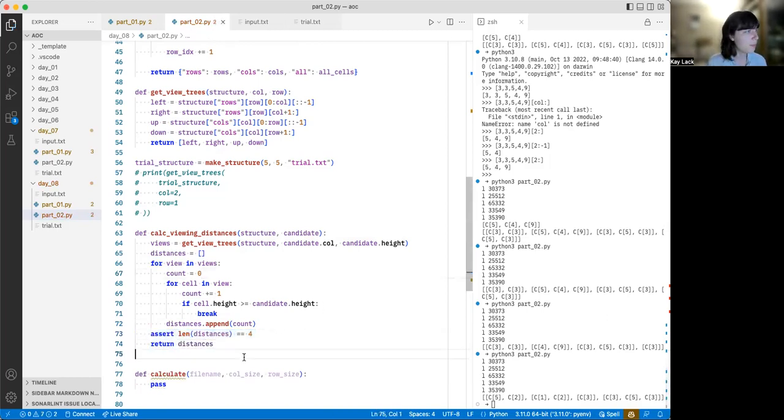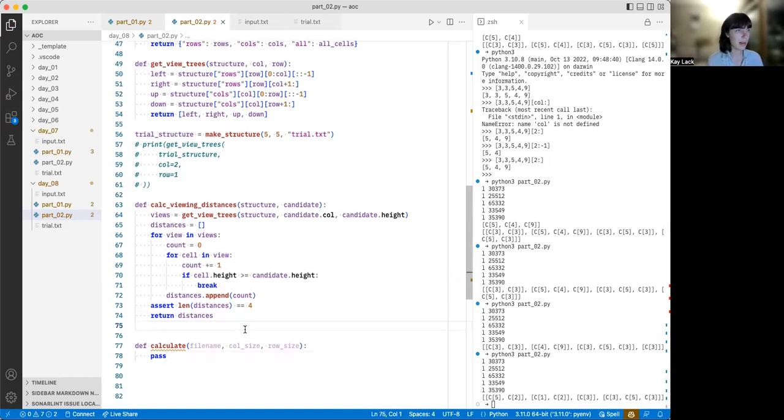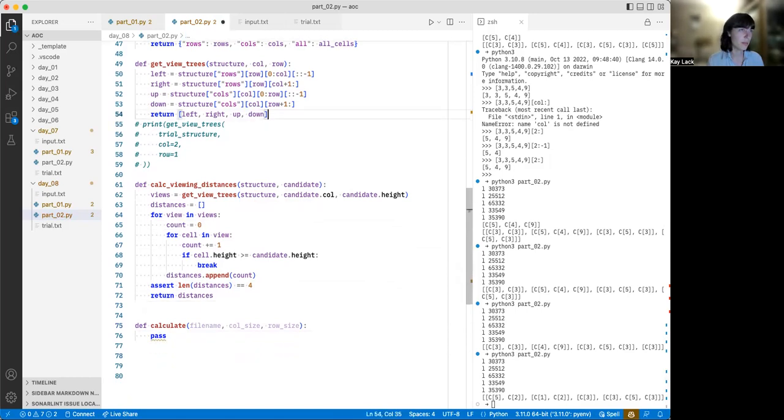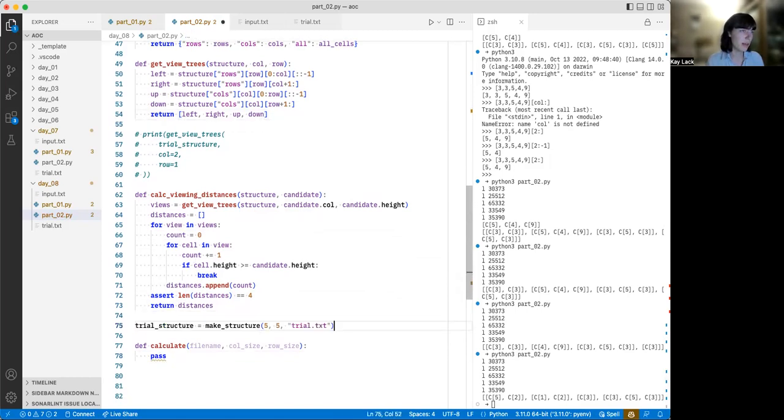Okay. Right. And then this, with, okay, the row is 1, the column is 2.